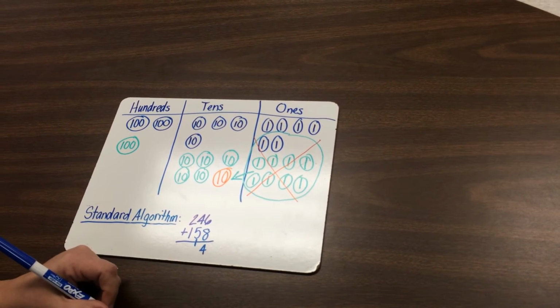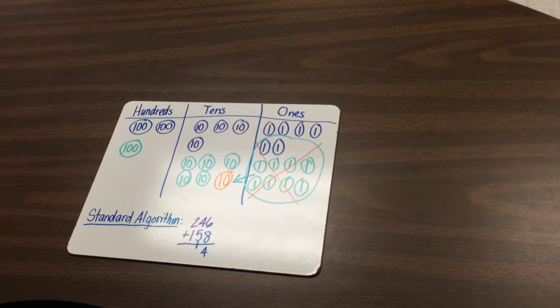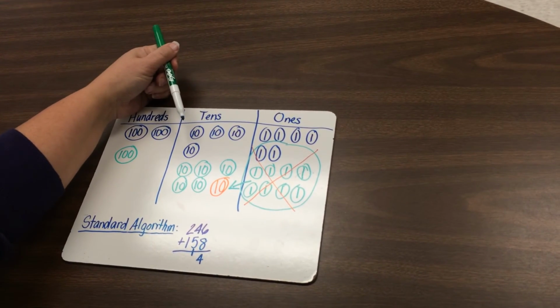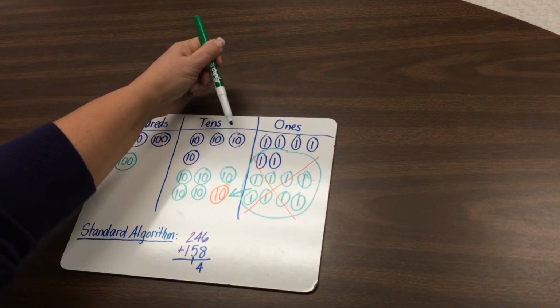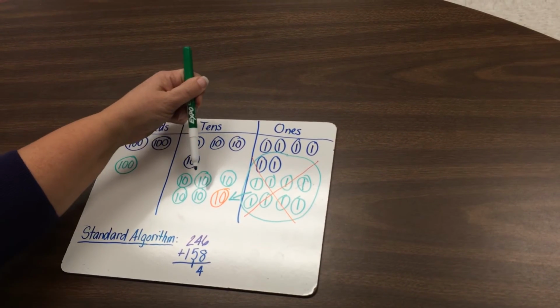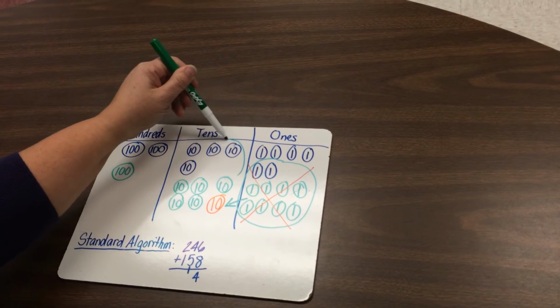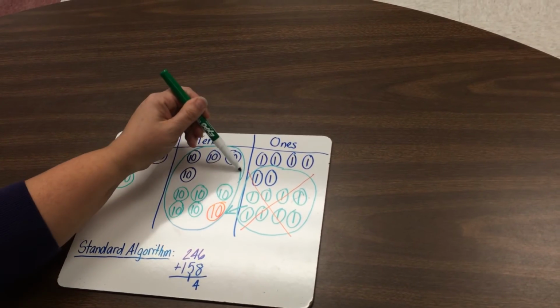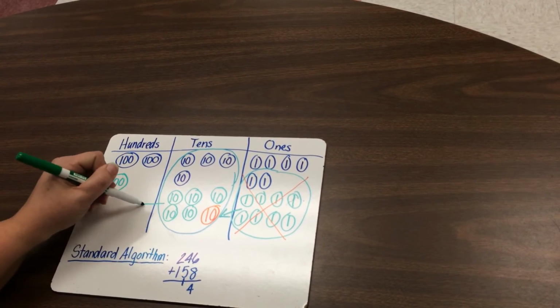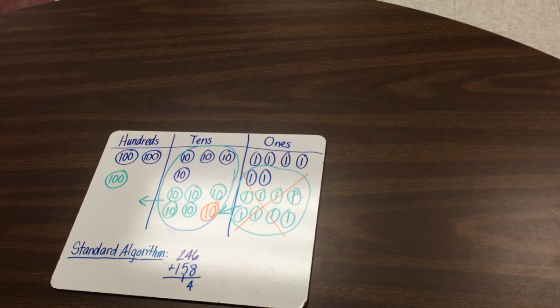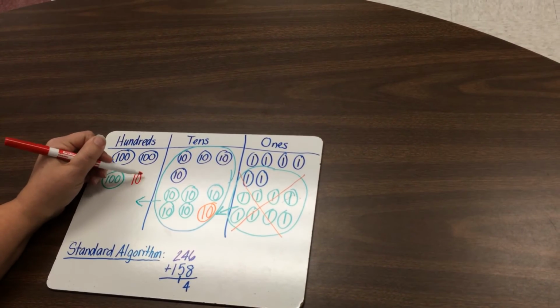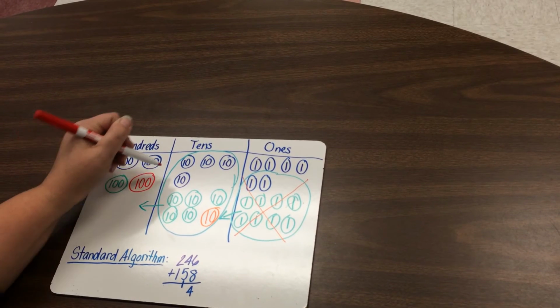Now back up to the place value chart. They would count again to see if they can make 10. As we are working in base 10, the students would count their tens, and if they can make 10, again, they would bundle. And then with an arrow, they would indicate that those 10 tens could now be bundled into 100. And they would circle that 100.